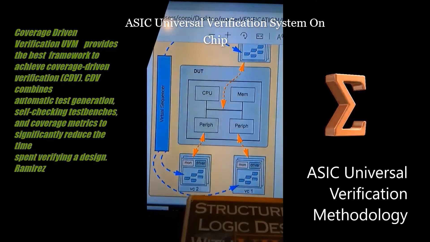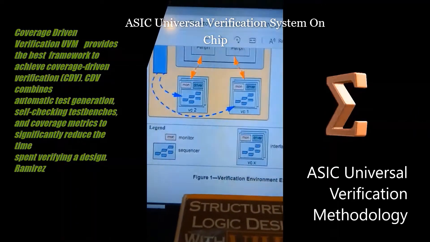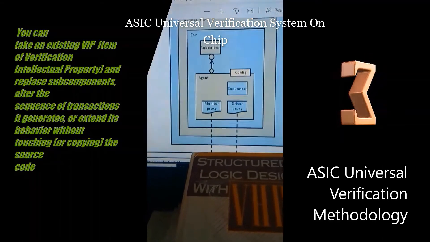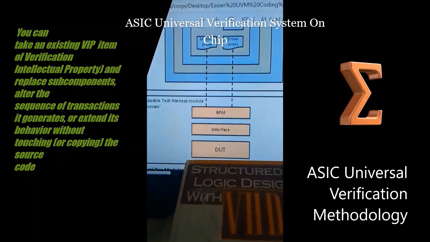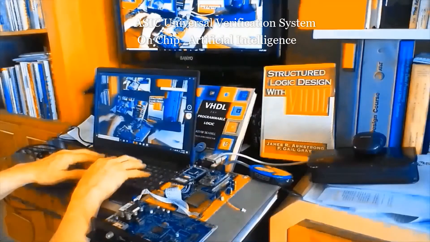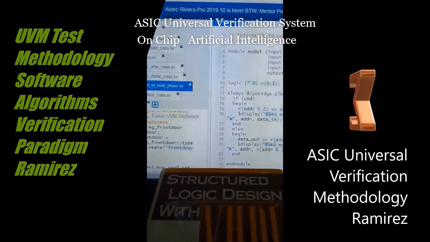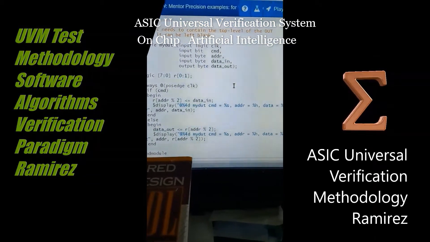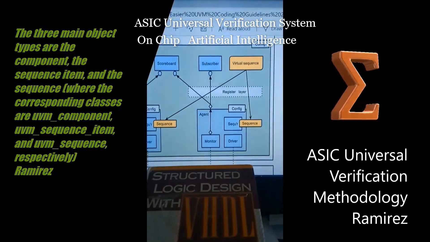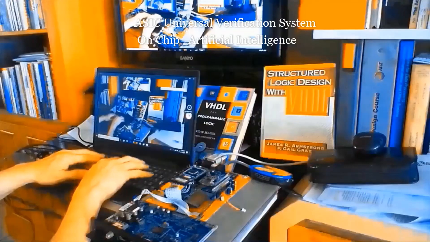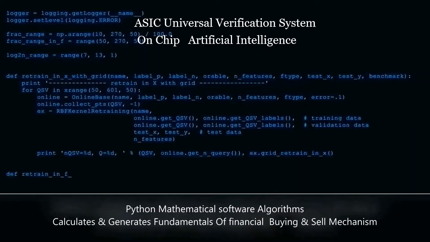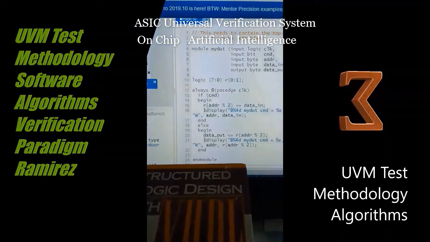UVM is a methodology for building class-based verification environments in SystemVerilog, taking advantage of object-oriented programming techniques to help with code reuse. Reuse is right at the heart of the UVM environment. The building blocks of a UVM environment are objects — that is, instances of classes — as opposed to modules, processes, and functions in Verilog or VHDL. The significance of using objects is that they can be replaced at runtime, giving a huge amount of flexibility when it comes to reusing verification components and tests without tampering with the original source code.